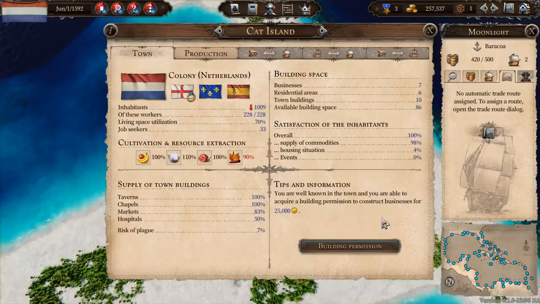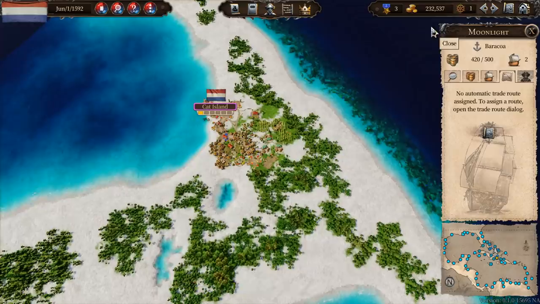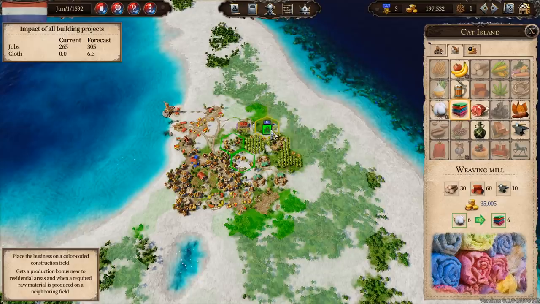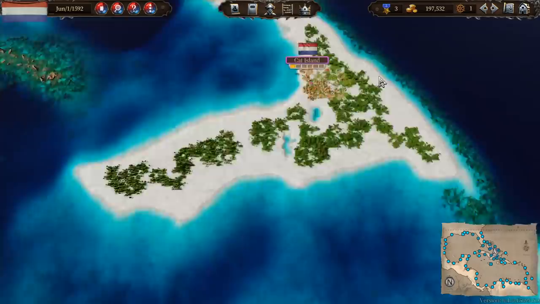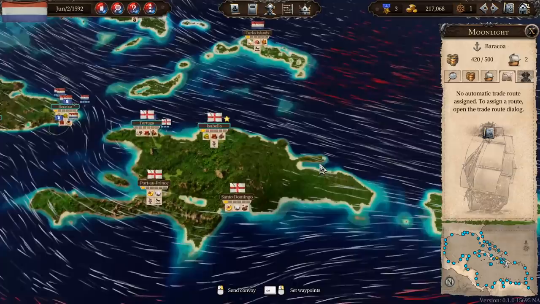I need a building permit. And we've already got the weaving technology unlocked. Let's build a weaving mill. Just one to get started. Okay, don't want to overload the things. That was the cloth. So, I mean, I don't know if I need to. I should accept this. I don't think we're going to be able to get enough cloth to finish that deal.